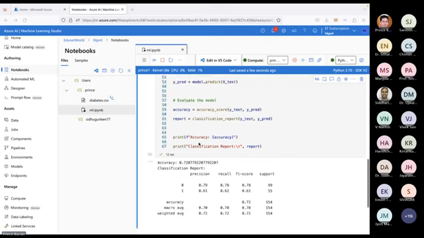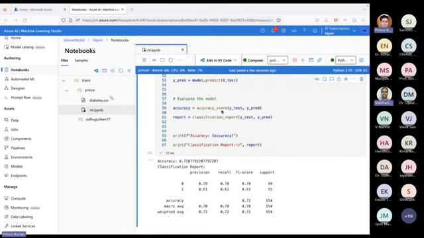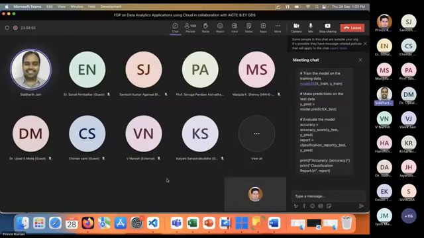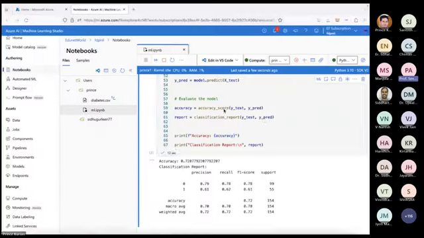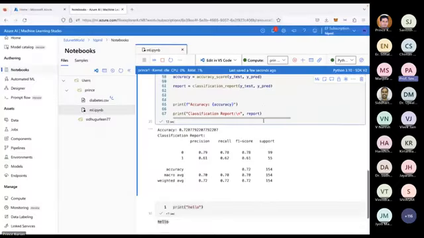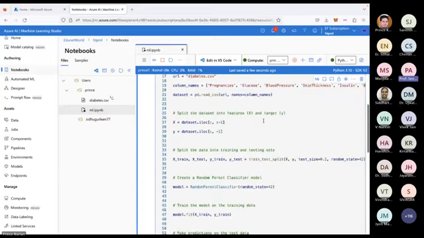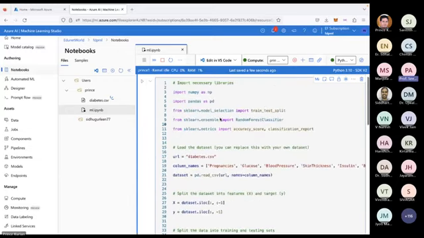Sir, we are getting the correct output. Oh, is it? Yeah. Okay. See, it's on your screen, sir. We are getting the correct output. Okay. Operand accuracy, something else has been added. Okay. Make sure that you are using the same data set that is shared by Siddharth and the same program, all shared on the chat.